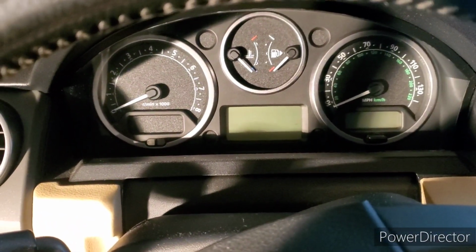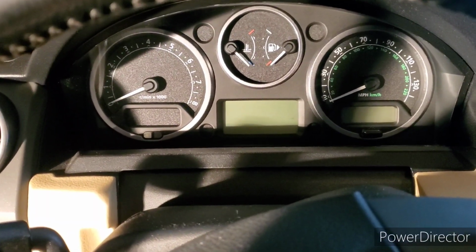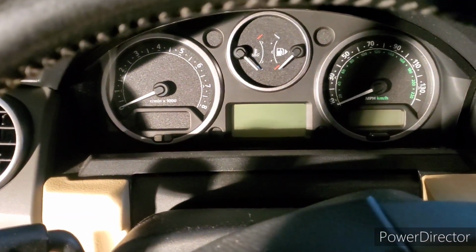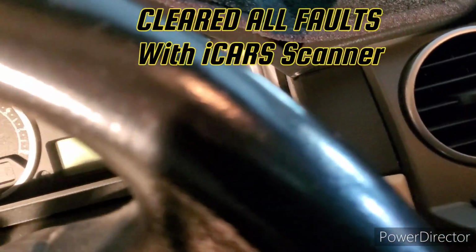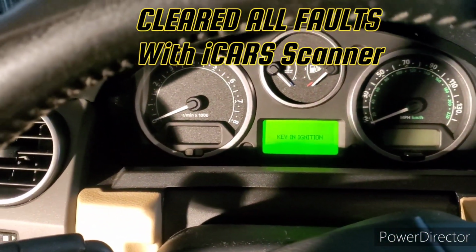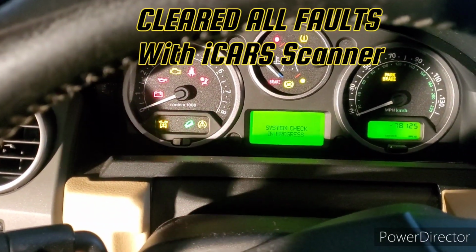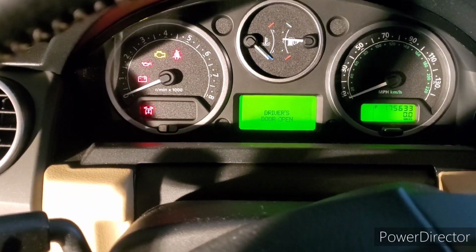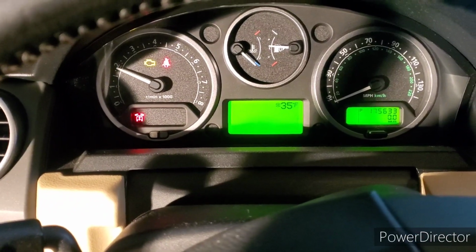Okay, after removing the wiring harness and EAS reflash tool and connecting all the ride height sensors and putting the vehicle back to its original state, clearing the errors that we got on our iCar system, this is what happens now. And the vehicle starts.